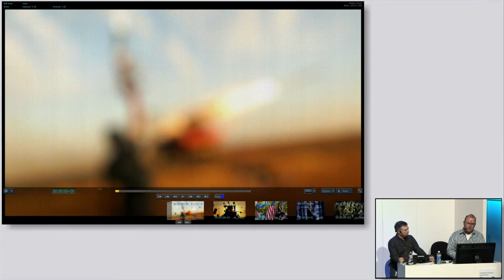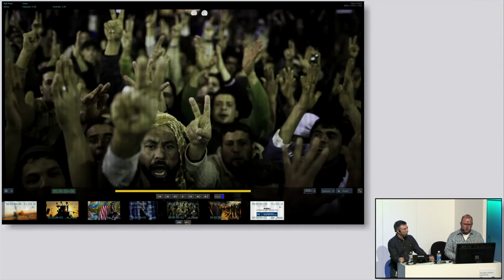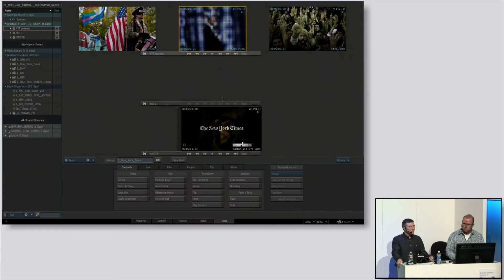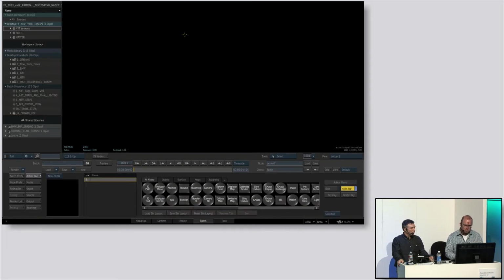That's right. I actually have some already treated images here. This is for a New York Times piece where we're going to sort of fly through these layers in space. I want to point out that some of them are quite large images. 4K plate. Various sort of mishmash of stuff. And we're going to come to that in a second, but I want to show you how it might start with a logo or a shape to be able to build mats. And this is an interesting method that these guys used. This is the guys at Carbon VFX, so thank you again.